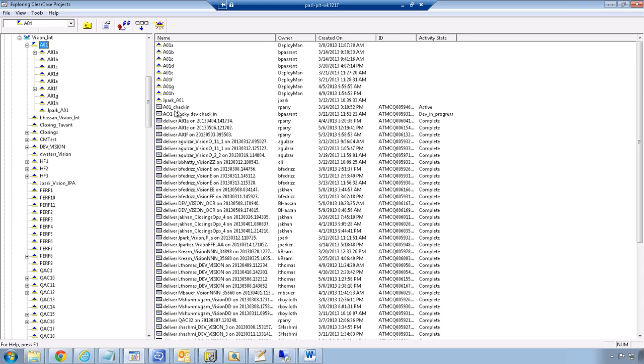Okay, and there was an AO1 check-in. That's not a delivery. AO1 check-in means somebody worked on this directly. Deliveries were not accepted. You know how you can send deliveries, you can also work on the branch too, right? So whenever it says a check-in, that means somebody actually worked on here itself.